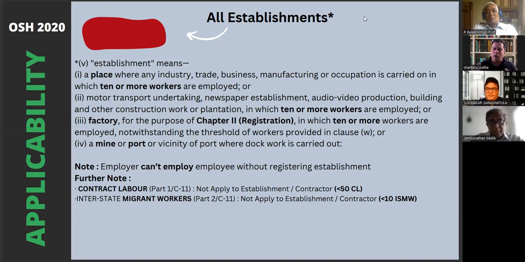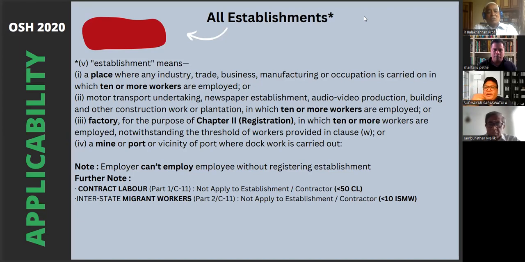Question number 2, what you were saying: if you employ contract labor, there is a separate license you have to take, but that will be applicable only if, at any establishment or contractor, both have to take the license. So suppose you are running the establishment and employing contract labor, assuming in non-core activities, which are less than 50, then you need not go for the contract labor license.